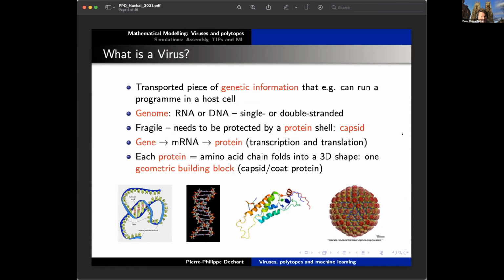So you all know in the pandemic what a virus is, so I'll just say that it's a piece of genetic information, and because this genetic information is inherently quite fragile, it's normally protected by something called a virus capsid. That's a protein shell, and at least one of the genes in this genomic material codes for this coat protein or capsid protein and makes these shapes that you're all familiar with now.